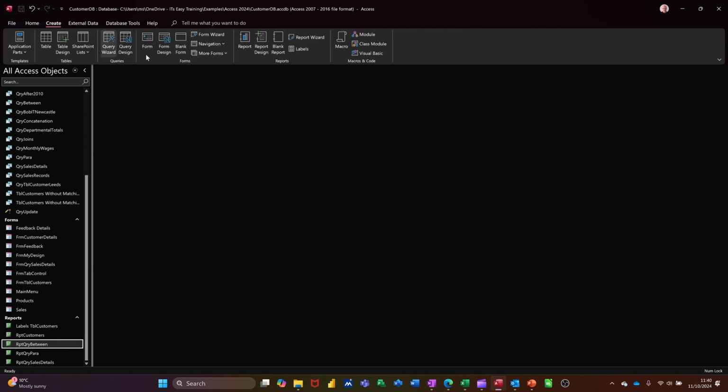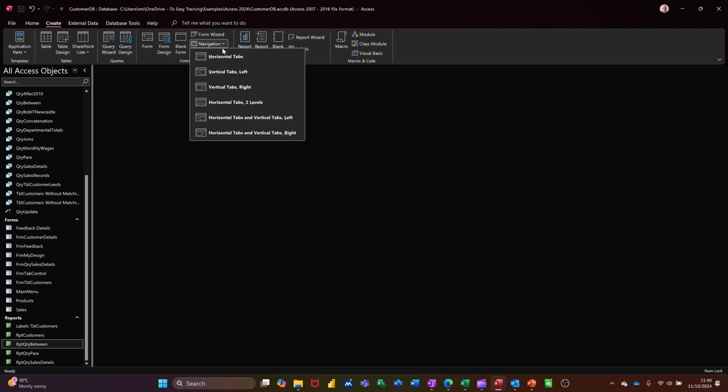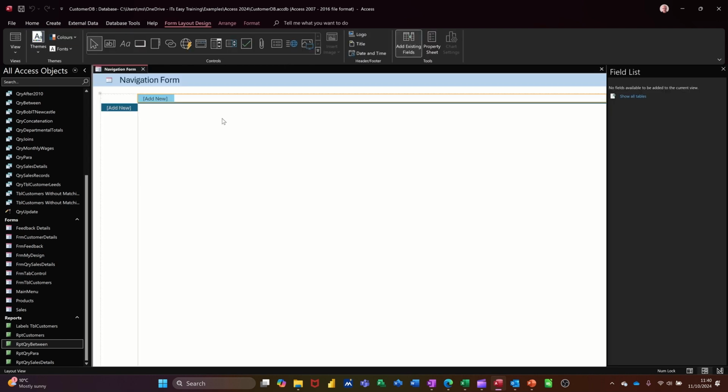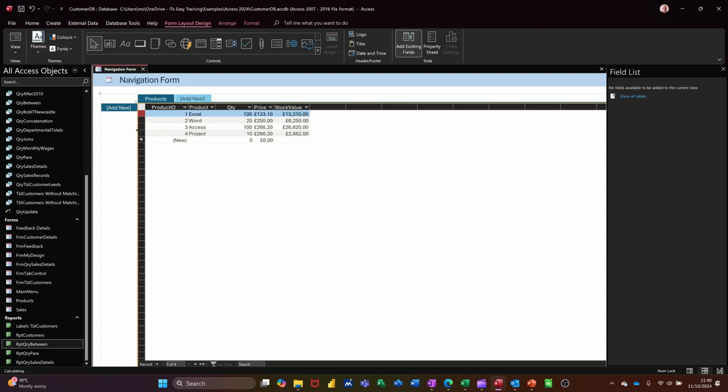So if I go create navigation, one of the other options down here is left and right, horizontal and vertical bars. So if I click on this one, what you can do here is where it says add new at the top, if I just double click on that, you can type a title. So if I put products in there, what I can do then is just add products.